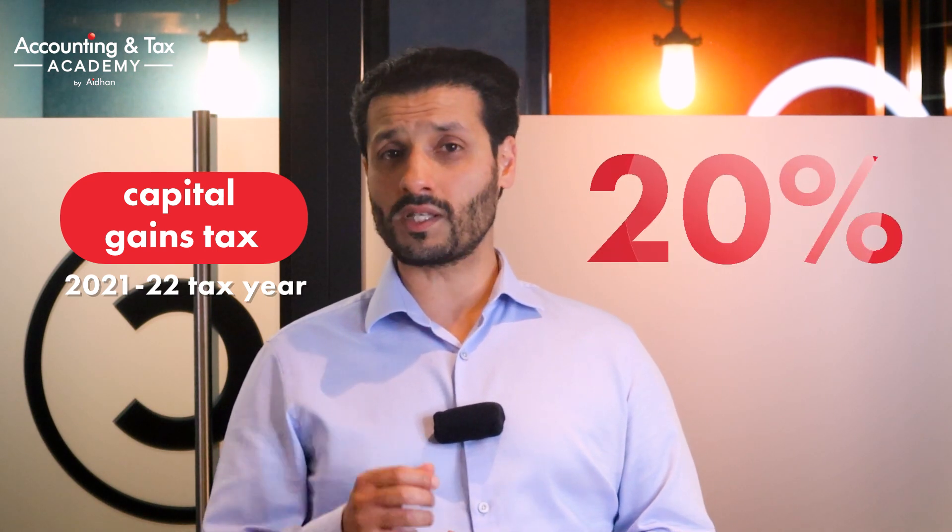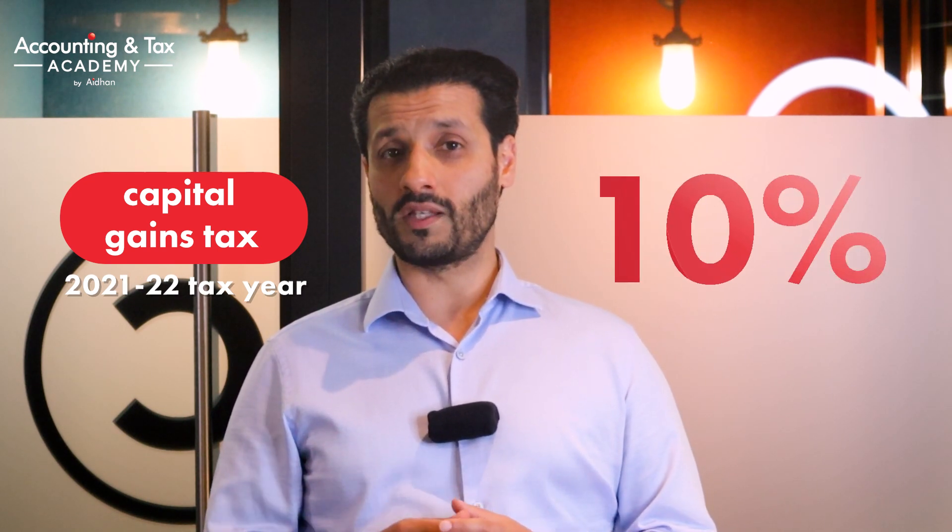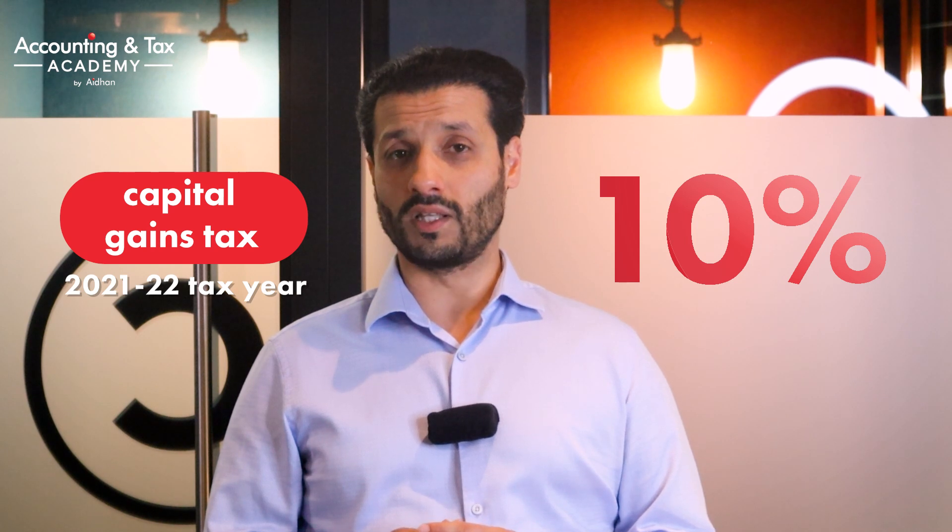So the £80,000 will be subject to capital gains tax in the 2021/22 tax year, payable by George personally at either 20% or 10%, depending on his total personal taxable income. In George's case, it is likely he would pay 10% on some of the £80,000 and 20% on the rest. And let's not forget George's capital gains tax allowance for the year of £12,300. But where does BADR — Business Asset Disposal Relief — come into it?